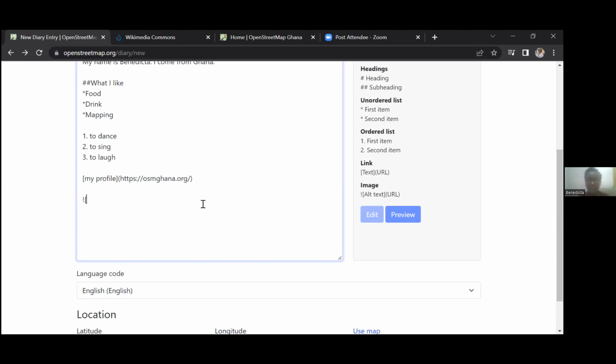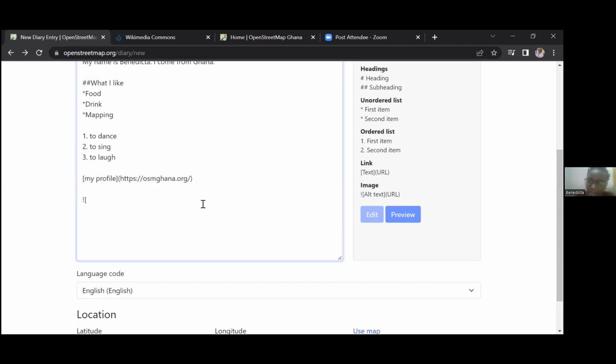If it's just a picture of you, the best way to name your alt text is saying your name, like, I am Benedicta, or the picture is Benedicta.